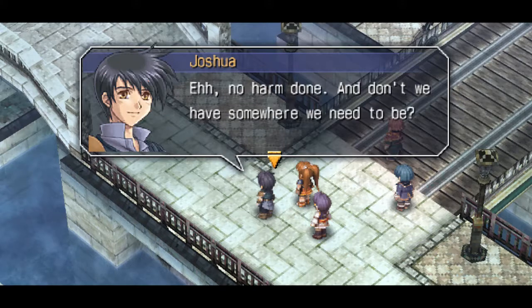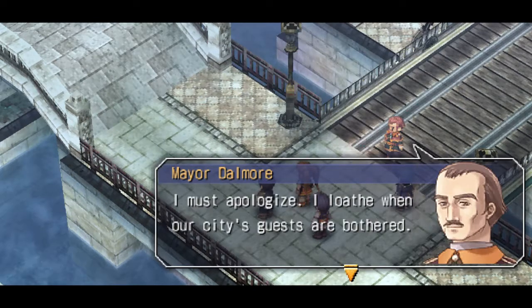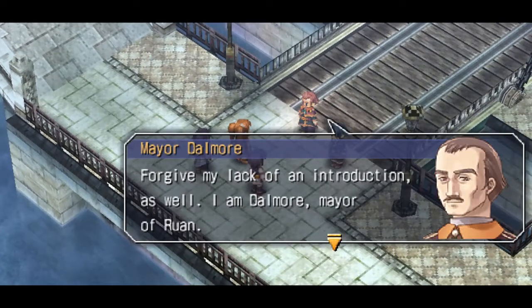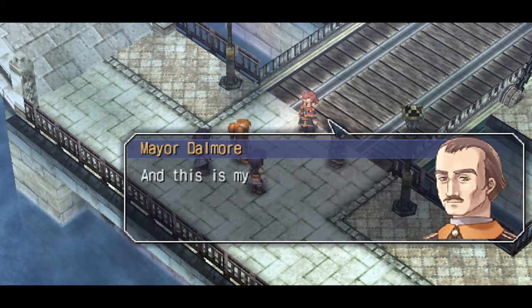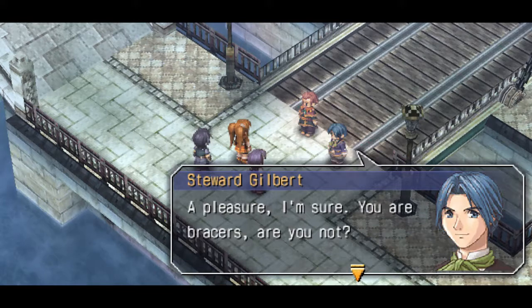No harm done. And don't we have somewhere we need to be? I must apologise. I loathe when our city's guests are bothered. Forgive my lack of an introduction as well. I am Dalmore, Mayor of Ruan. And this is my steward, Gilbert. A pleasure, I'm sure. You are bracers, are you not?